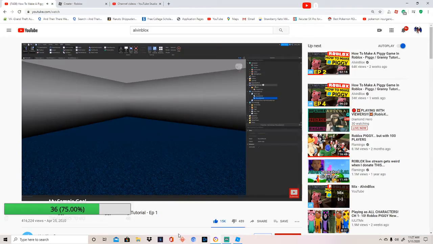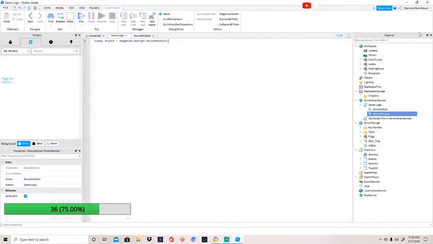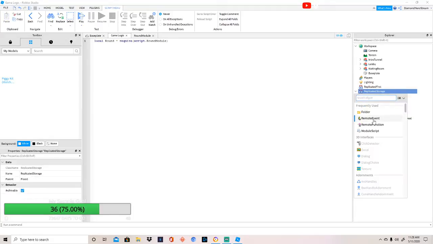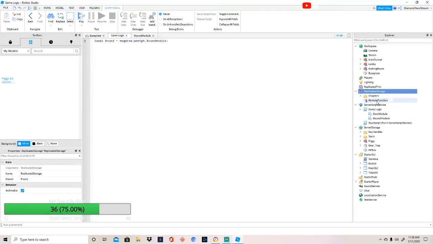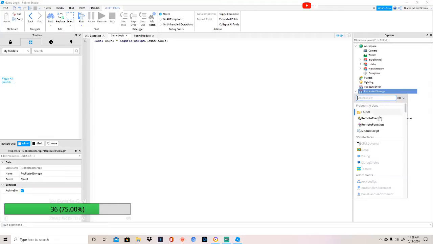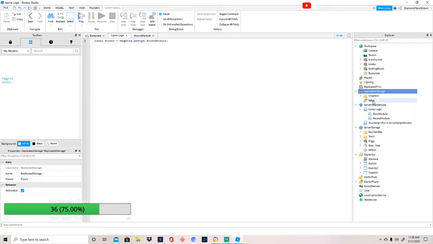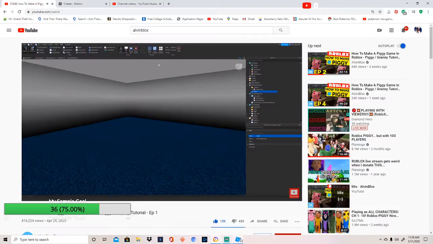What it requires is having a value stored in the replicated storage, a string value, and I'm going to call this value status. That way we can update this value, we can give it a value from the game logic script, and then our GUIs can show the value of this status object as a text label, so it will appear on the screen. Whatever the value property of this status object is will appear on the screen, and that's what we'll get into coding on the client later on. But all we need to do to set a message is to change the value of this status object.